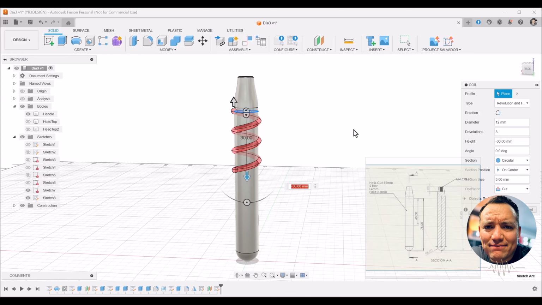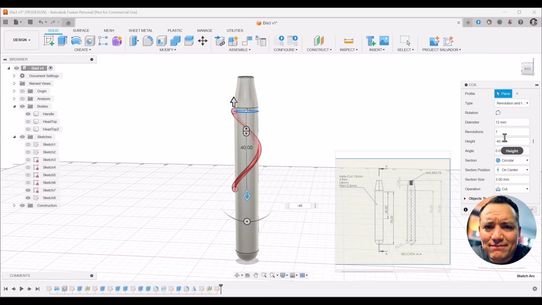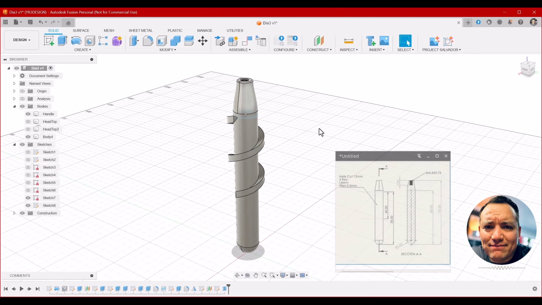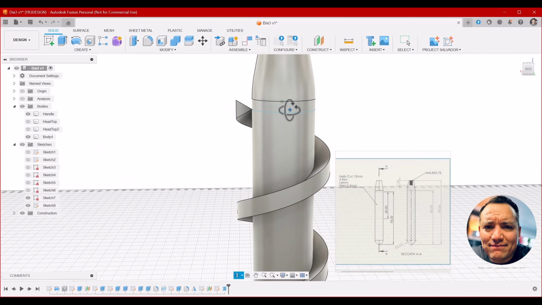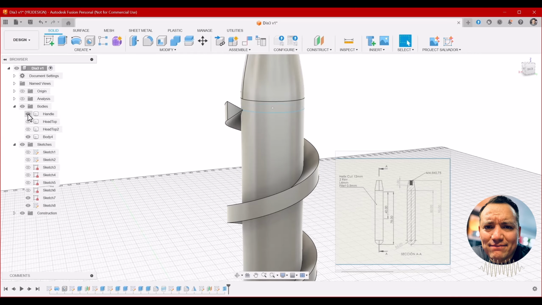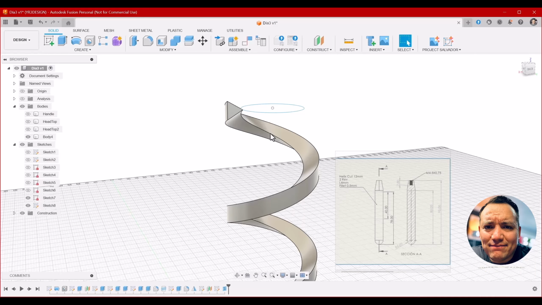The direction will be downwards 40 millimeters. 2 revolutions, triangular section, internal, outside. Operation will be new body and hit OK. Okay. From this new body, we will obtain the helix path.